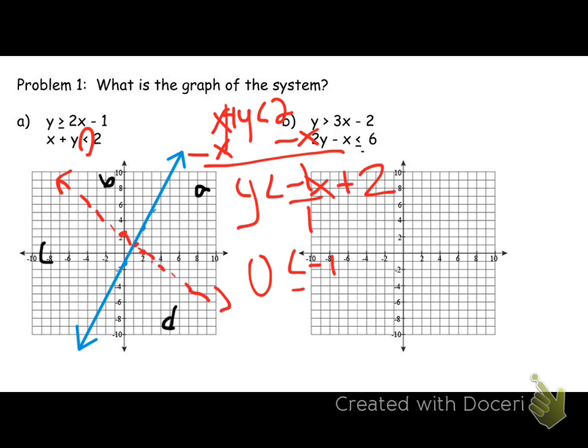0 is less than -1 times 0 plus 2. Guys, what's -1 times 0? 0. What's 0 plus 2? 2. Is 0 less than 2? So the red line, I don't want you to color it in yet. My trick, I put little arrows. We're going to shade to this side of the red line. Why? Because that's the side of the line that 0, 0 is on, and 0, 0 made it true.